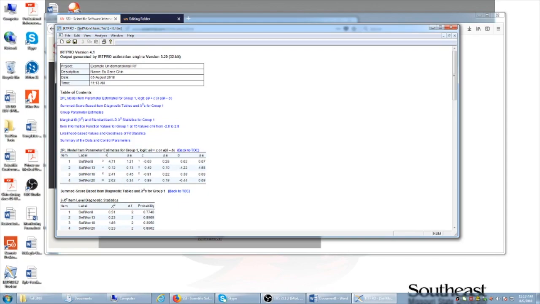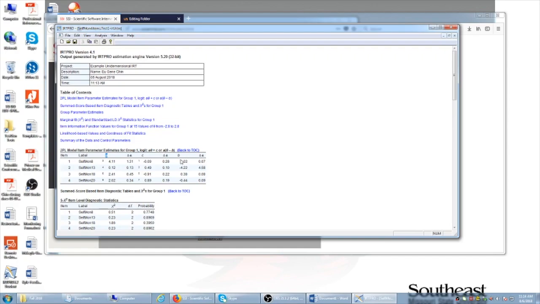We're looking at, again, item discrimination level A, which is these numbers over there. Remember, the larger the value, the better. And item B, which is item difficulty level. So the larger the value, the more difficult that item is.